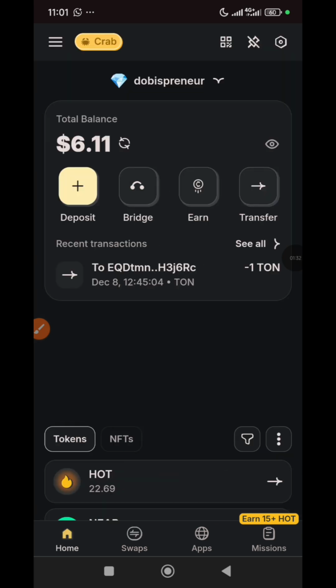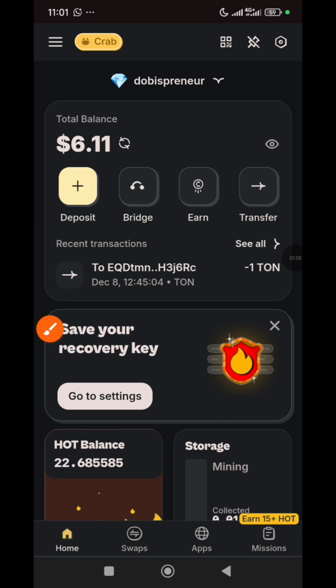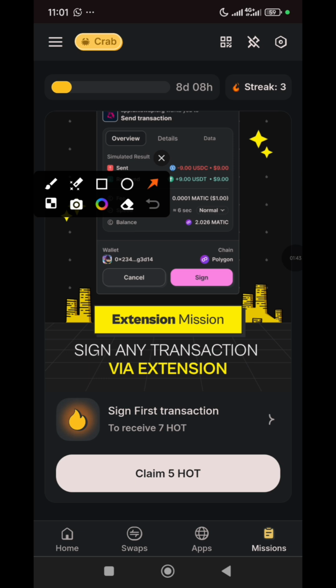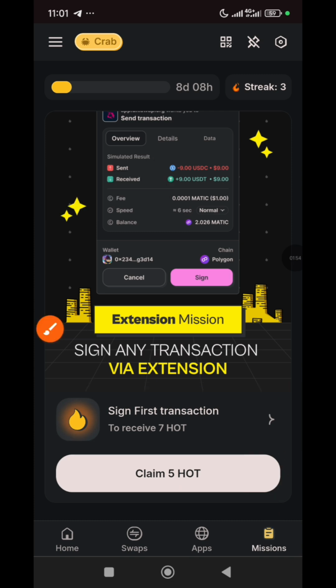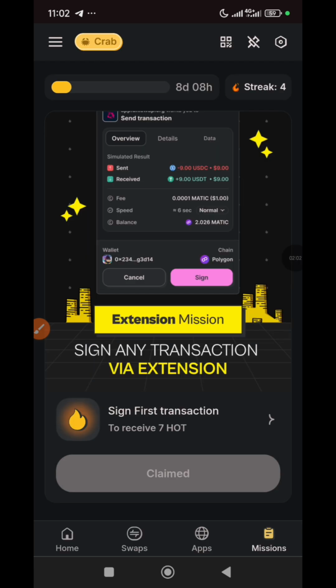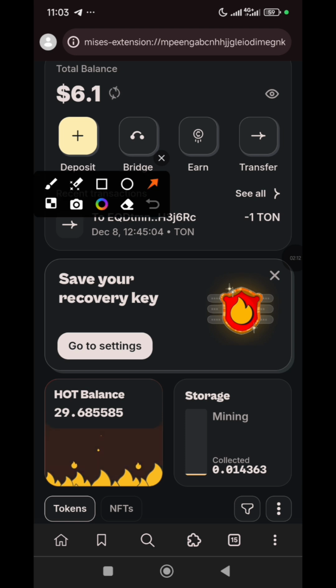All right, so we go back and let's click on the mission to see if we can now claim what we have. As you can see here now, it says claim 5 HOT, because I have successfully signed my first transaction. Remember, I am under the mission section. So I'll click on claim 5 HOT and give it some seconds. As you can see, it says mission completed. I'll click on the continue button. The HOT balance that I have has increased. It has been added to my balance.